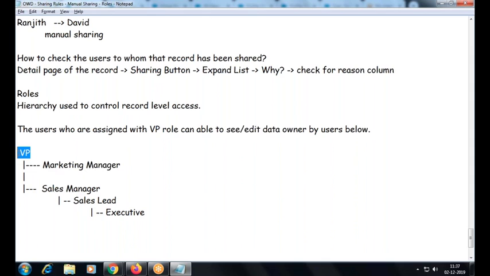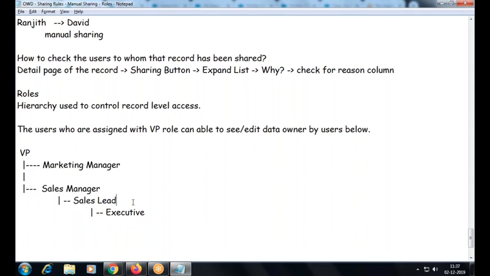Of course, the profile permission plays a role, but still, if he is above, then irrespective of the OWD model, he can see and edit others' data. What about sales manager? Sales manager can read and edit whatever the users in the role of sales lead and sales executive own. Got me? Sales lead can read and edit data owned by the users in the role of executive. But still, executive cannot see or edit the sales lead's data if the OWD is private.